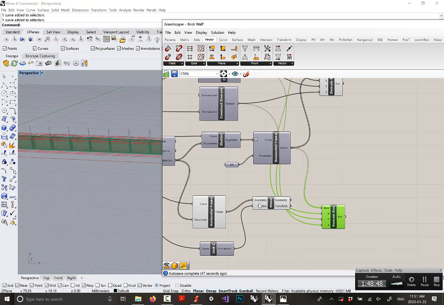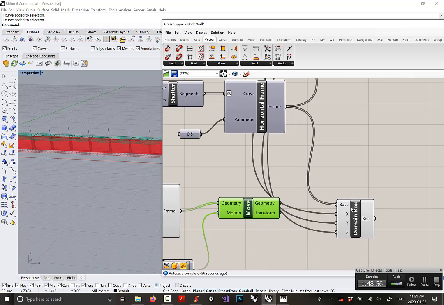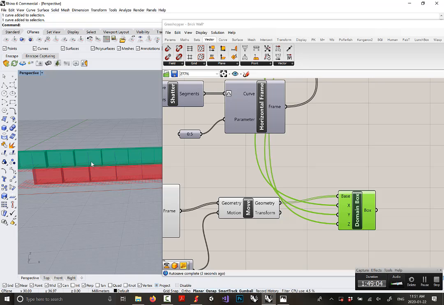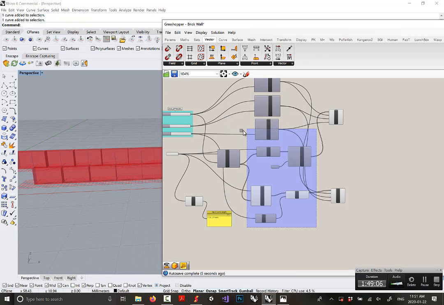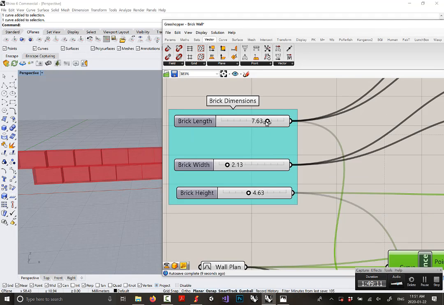Now all we need to do is take the geometry output from our move component, the planes that have been shifted up, and plug it into the base input of domain box. And now you can see we have our next row of bricks. So now if we preview all of these things, you can see that now we have this kind of row of bricks.